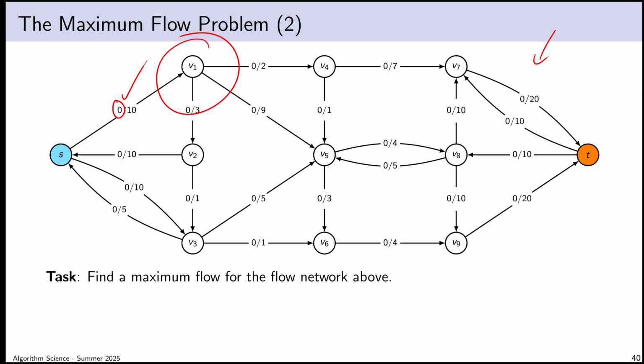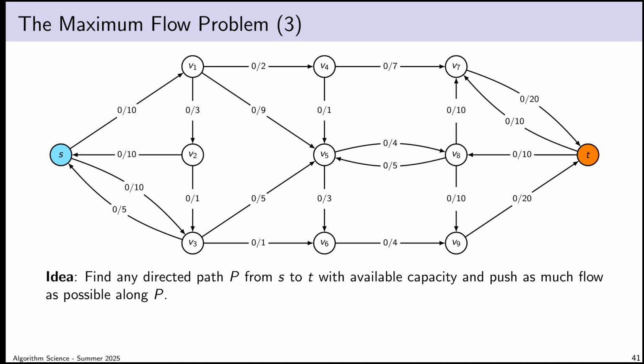Additionally, it's very easy to make sure that flow is conserved if you're not pushing any flow through the graph at all. So obviously at vertex v0, there can't be a surplus or shortage with the all-zero flow because there's no flow to begin with. So it's pretty easy to show that the all-zero flow is feasible. My idea is, starting from an all-zero flow, let's see if we can push flow through the network in such a way that we maintain all of the constraints until we get stuck, until we can't push anymore. And then hopefully once we reach that point, we can show that there's no way we could have pushed anymore, and therefore that we have a maximum flow.